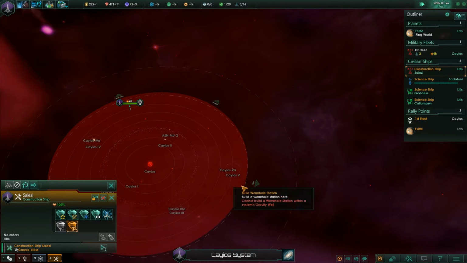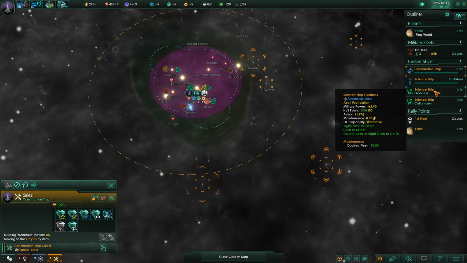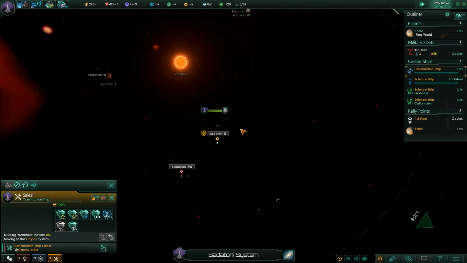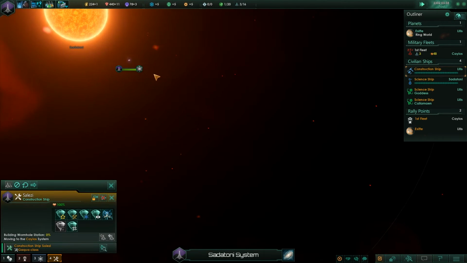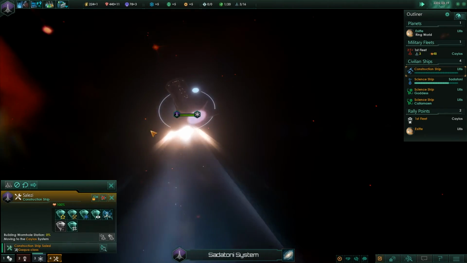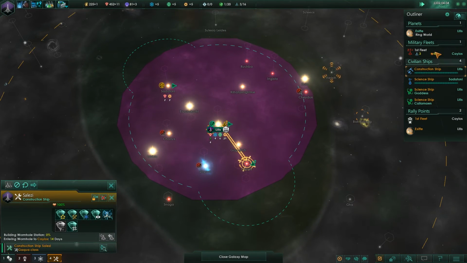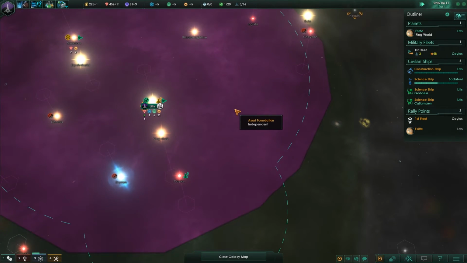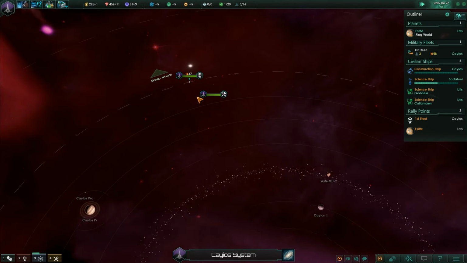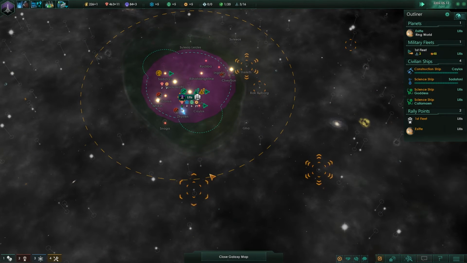Unfortunate. Alright, let's build a wormhole station over there. 75 influence. Alright, the first fleet. Let's just keep bouncing them around over here and seeing if we can encounter anything interesting. Those guys are flying over there to build that wormhole station to hopefully get access to these guys.